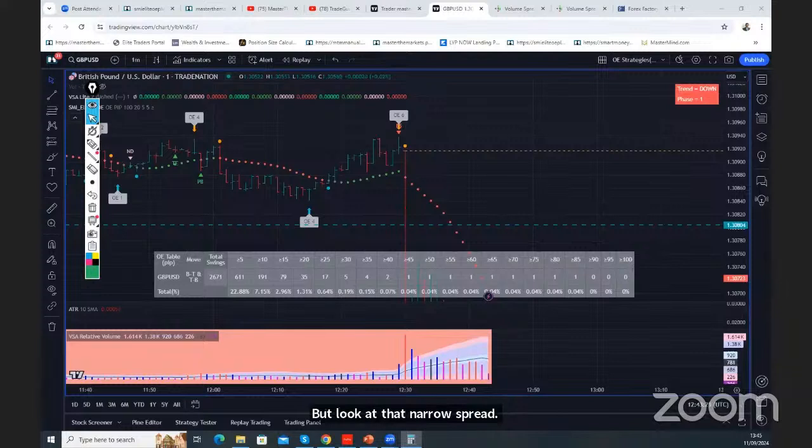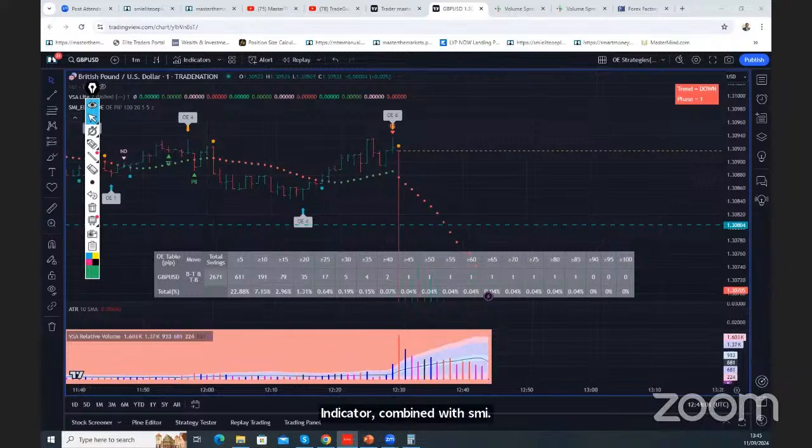Now, that is at an old top. And if you look at why we've partnered with Thierry and the team at Master of the Markets, come look to the left. Don't look at the right. Look at the left. Look at where the indications of failing supply are, where the market was falling. Now, you can see what's going on. If you look at that indicator combined with SMI, what's it telling us? Supply has overcome demand.